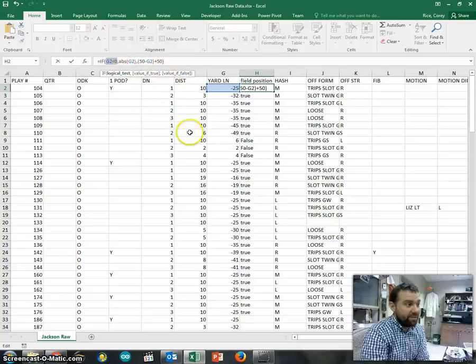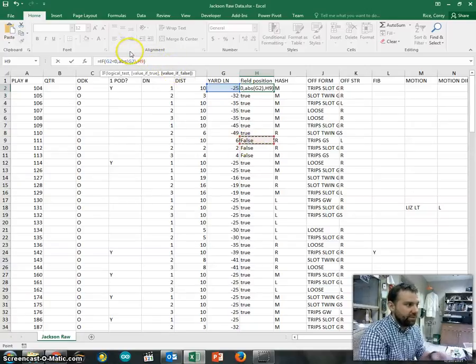So if a number like 10 here, or if 6 is the thing that goes in, 6 is not less than 0, so then it gets this treatment if it's false. So 6, it would be 50 minus 6, which is 44, and so 44 plus 50 would be the 94 yard line. So what I would expect to see down here would be 94. Whoops. I'm going to Control Z, put that back.